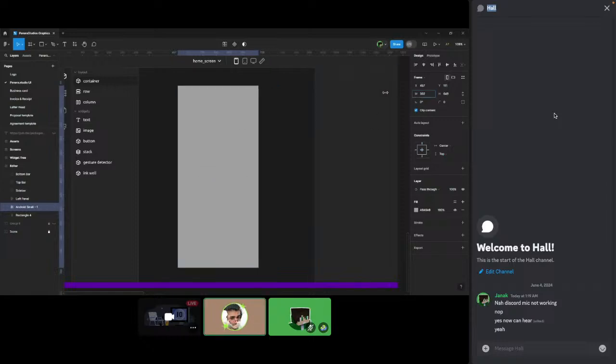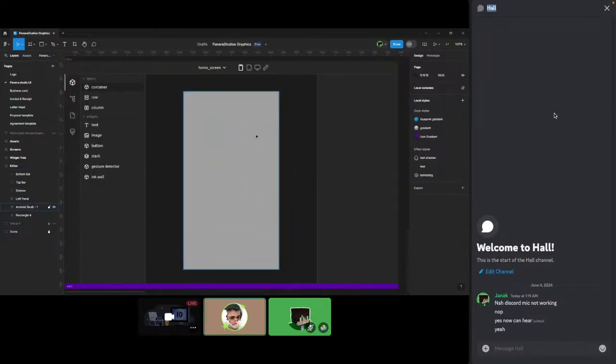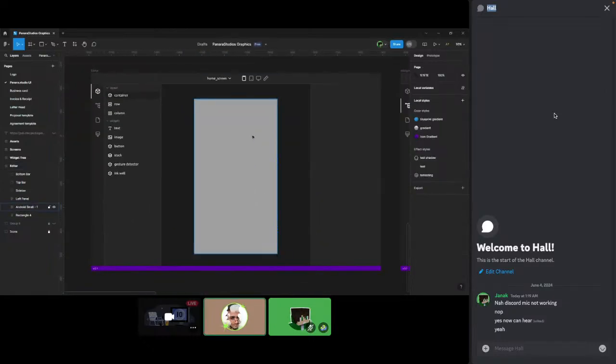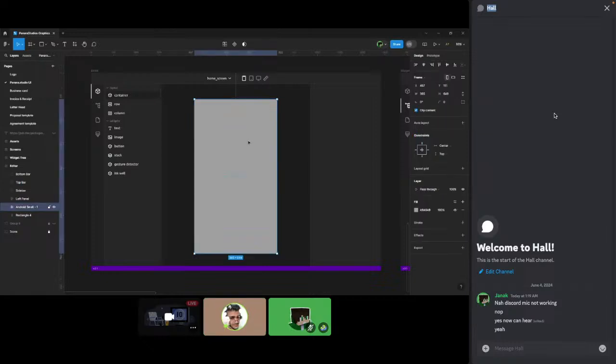We don't want that to happen, so we'll have a minimum width and minimum height required. They can make it large, but they cannot make it smaller than what we specify.